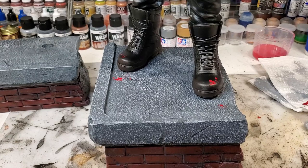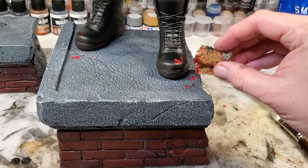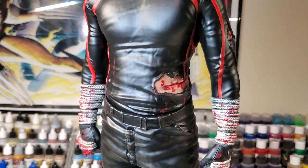I'm going to take a little bit of that blood and stipple it on the boots. Kind of looks like it's dripping from his hands. And a little bit on the base here. And then I'm going to weather up the faces a little bit. Do a little bit more weathering here on the body. And I think we're going to call this project done.